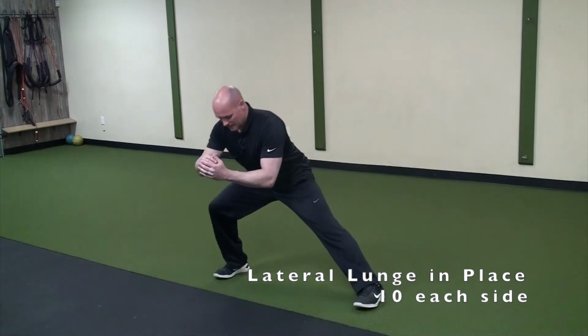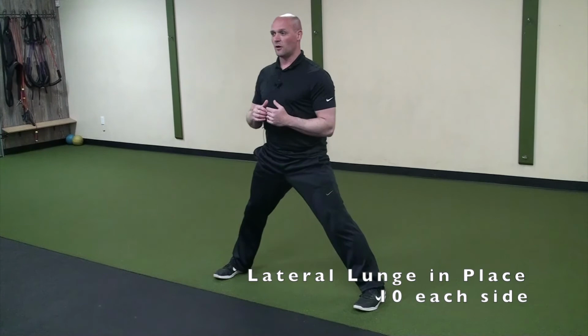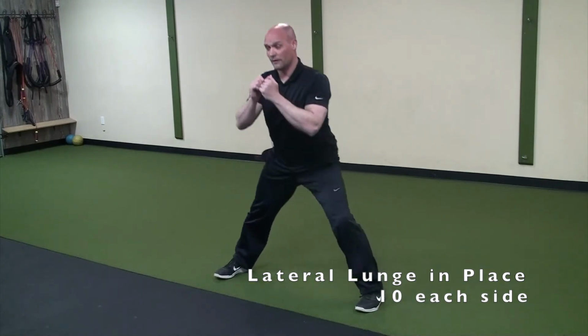We're going to sink our hips, almost like there's a little chair behind your foot. Try to sit in the chair and then come right back up tall again. Same thing, go to the opposite side. Sit back, sit in a little chair, and right back up.